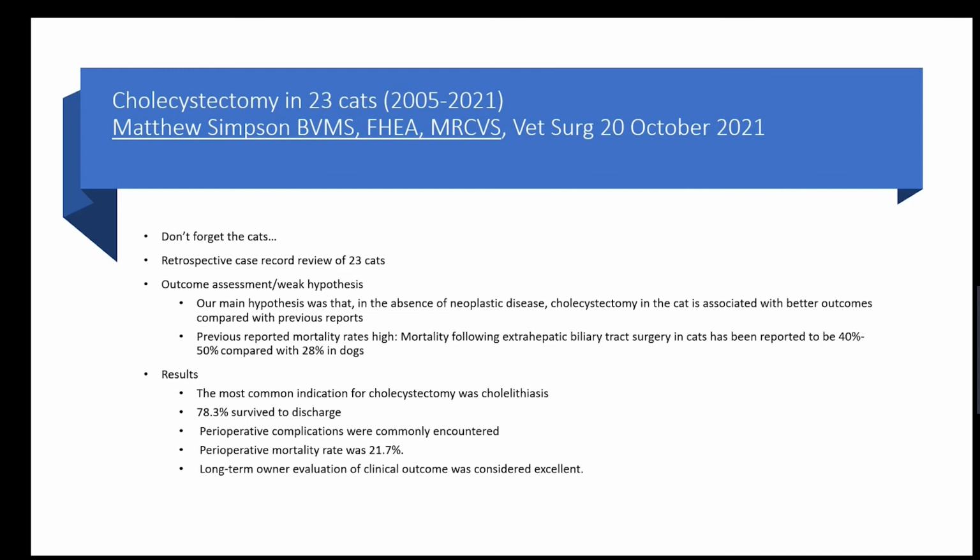They did hypothesize that in the absence of neoplastic disease, cholecystectomy may be associated with a better outcome than previously. A lot of the previous studies do show a very high mortality rate, up to 40 to 50% of patients not surviving through surgery, versus dogs. And there was a previous study that looked at neoplastic disease of the biliary tract in cats, and actually those cats had 100% morbidity. So excluding patients with neoplasia, hopefully we report a better than previous prognosis.